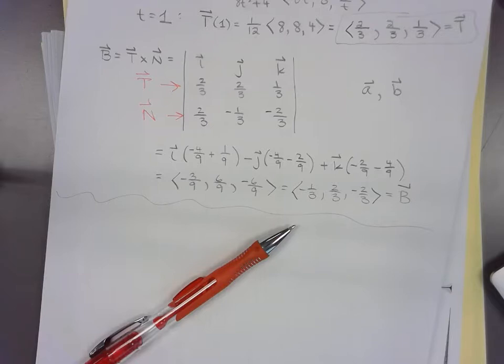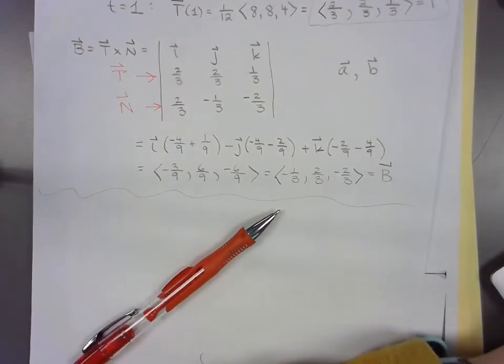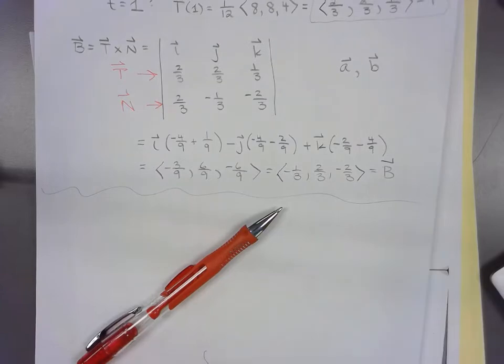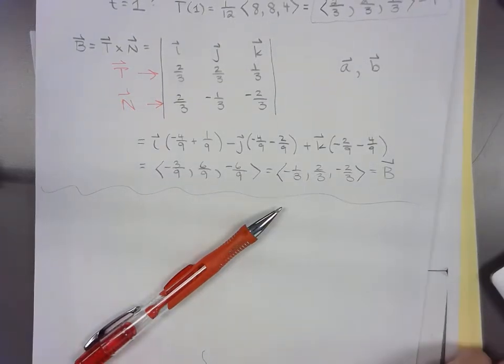So when we're trying to find the equations for any line, not just a tangent line, any line, what do we need? We need a point and a direction. So what's our point? 1, 2, 3. That's right. There's our point, 1, 2, 2. What's our direction?